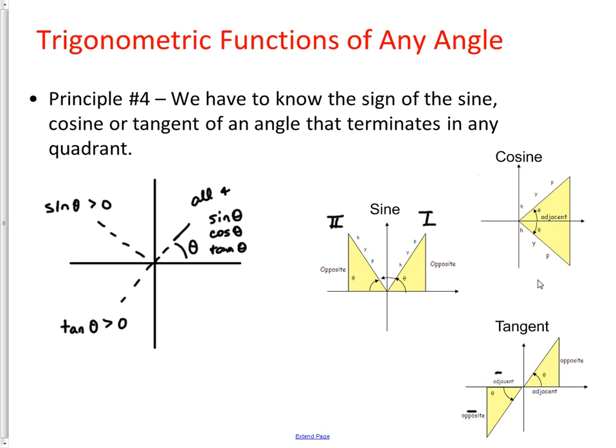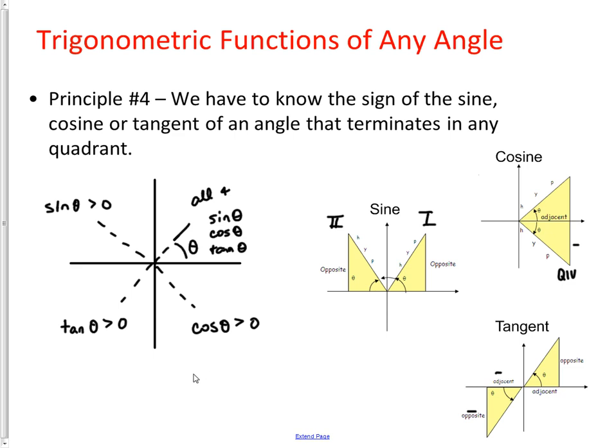All right, let's go to the fourth quadrant. In the fourth quadrant, we would note that the adjacent side over the hypotenuse is a positive value. So in quadrant 4, if we had an angle terminating there, we're going to get a value of cosine of that angle that's positive, but all the other values will be negative, right? Because we've got a negative sign on our opposite side. So when that's the case, all the others are negative.